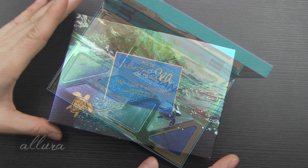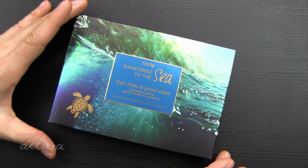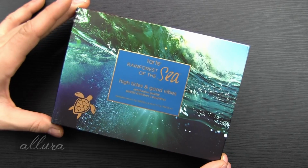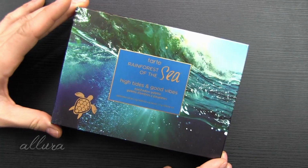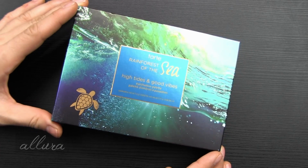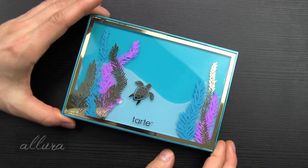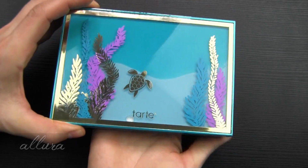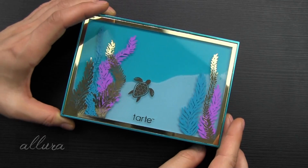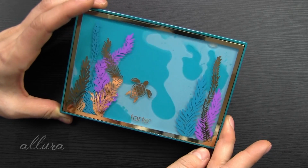Normally I show you just the packaging of the product itself, but I wanted to also show you the box packaging on this product because I think it really is beautiful and stands out. It has a backdrop of the ocean, and then even more impressive is the palette itself. This is a very heavy palette, okay? So it's not sleek, it's not travel friendly, it is a hefty yet very neat, unique palette.